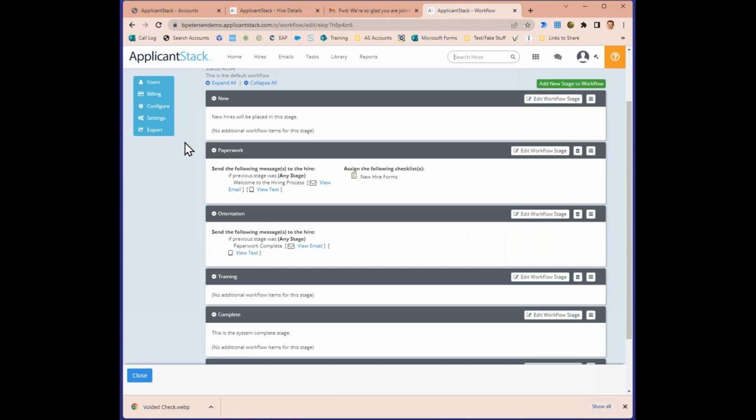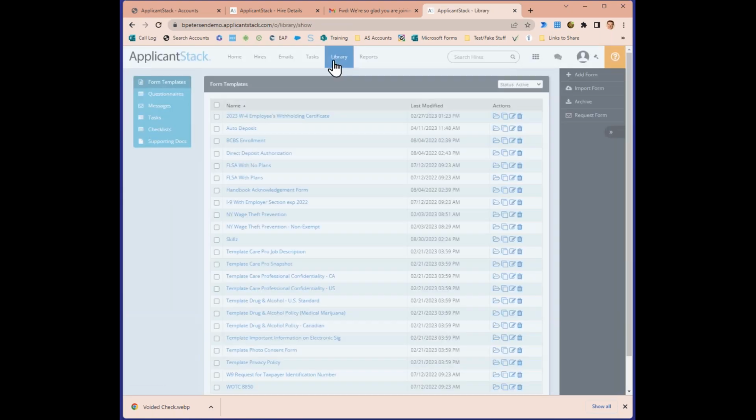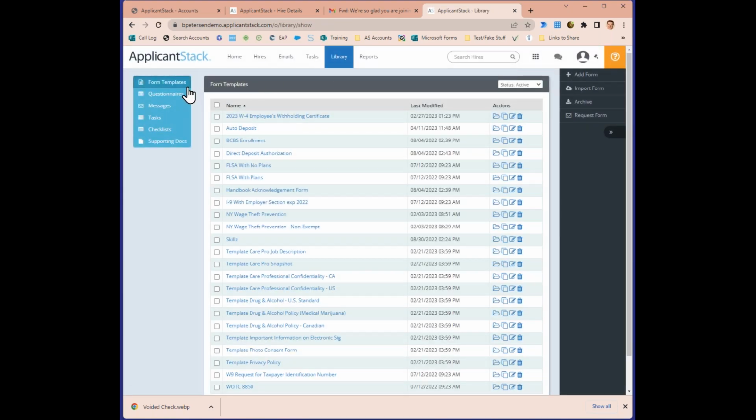All right, so I promised you earlier that I would talk about the library and how to set that up. So we'd be now moving into what it's like for an admin to be setting the configuration and overseeing this whole process. So I'm going to navigate to the library. And we'll see here that we have 6 different types of library templates.